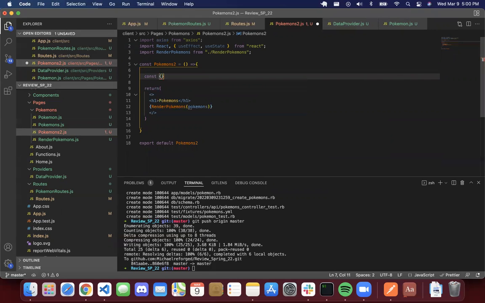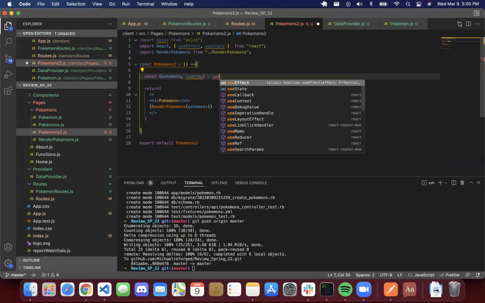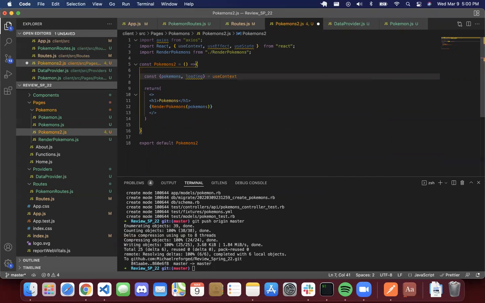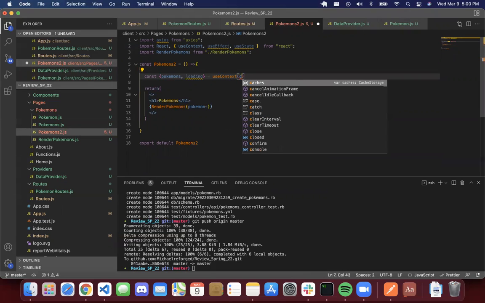Const, curly brackets, pokemons, comma, loading, is equal to useContext. I don't use this often. Data context.